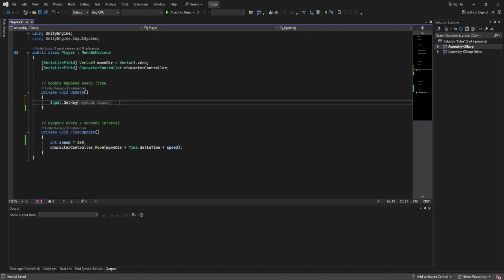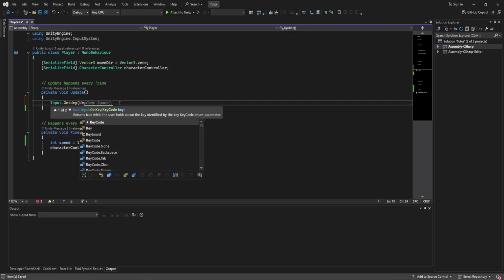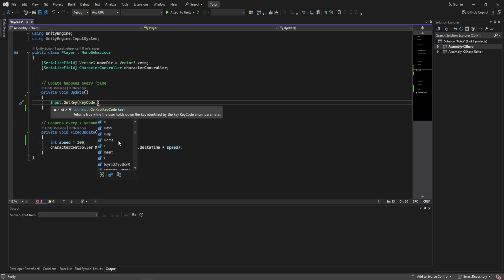Here we have GetKey. For its parameter, it's taking a KeyCode. The KeyCode is basically an enum of your keyboard. Here you could pass in specific key names. There are the F functions, as well as joysticks, but we'll get into that maybe next time. Right now, let's just focus on using the space key.